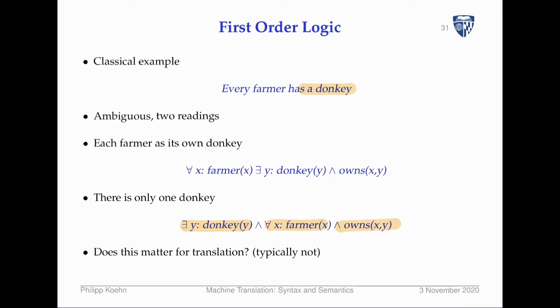That's maybe a bit hard to even grasp, but if you think about "every farmer has a dog", maybe that makes more sense. It's the more intuitive reading. So does this actually matter for translation? One answer is that typically it doesn't, because if it is ambiguous, then the translation can also be equally ambiguous. If you just make a surface level translation, the ambiguity is even preserved. You never actually have to resolve it.